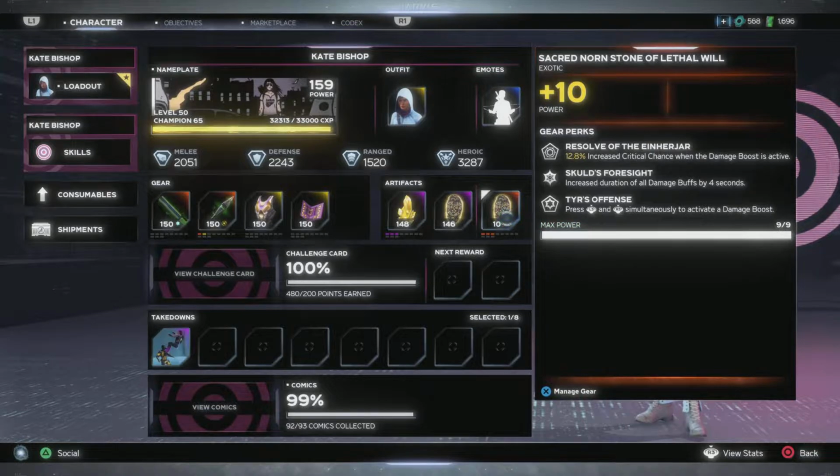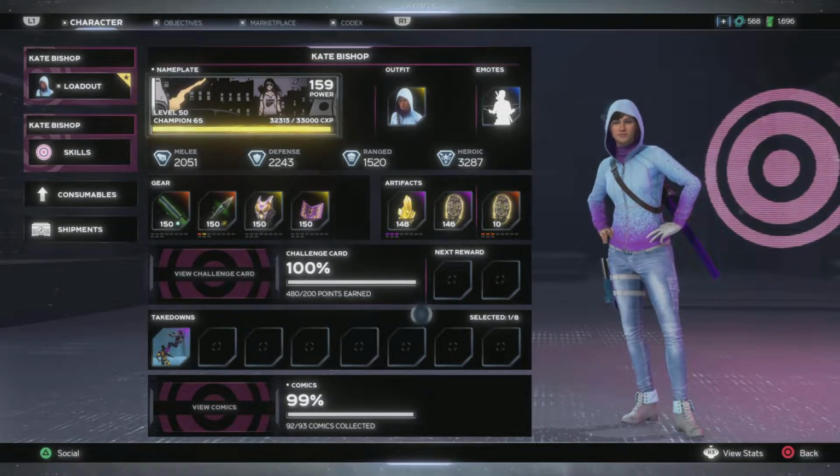Major artifact is a no-brainer really, No Stone and Lethal Will. A lot of people use this for their builds because of the stats that you get there. And if you use your L3 R3 to trigger this, especially if you're using her ultimate, Quantum Overdrive, you can do a lot more damage. Pretty useful. So that more or less is the gear.